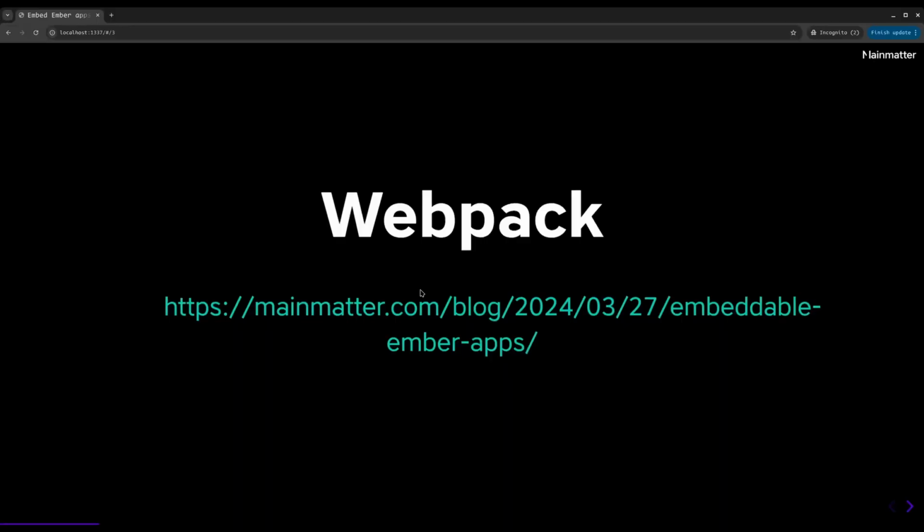So a Webpack case. I have actually looked into this embedding situation back in Webpack, which was roughly a year and a half ago.